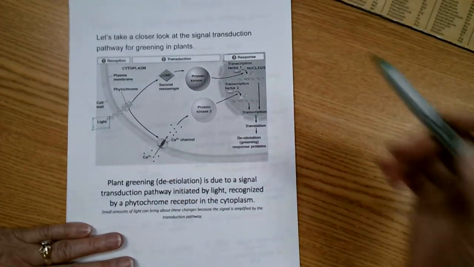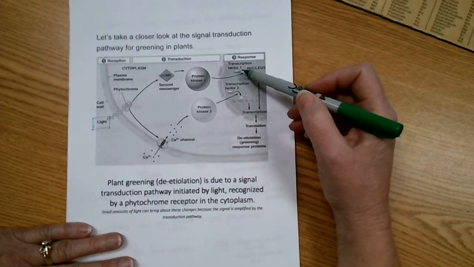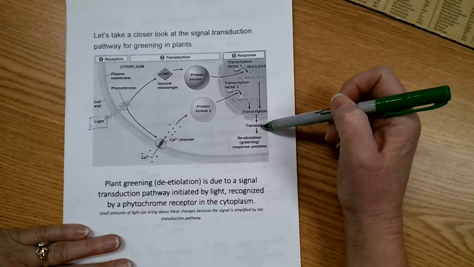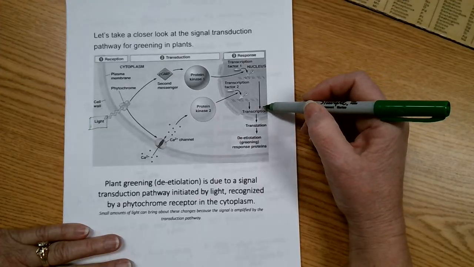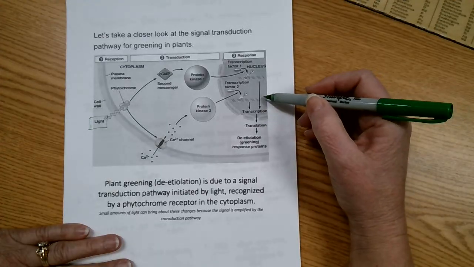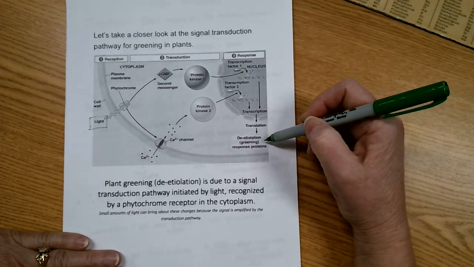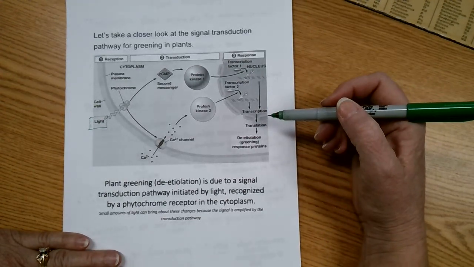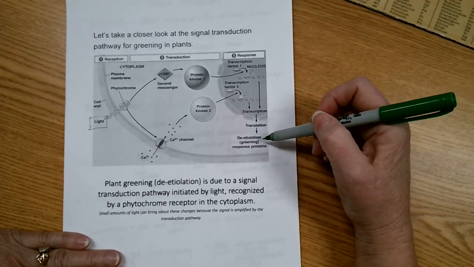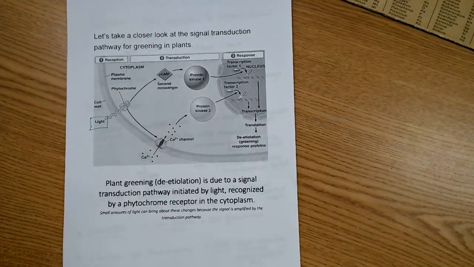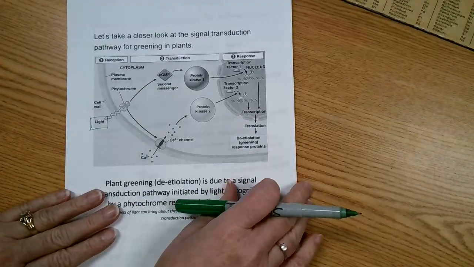till finally we get to the response, and the signal in this case ends up being a transcription factor. This is definitely a nuclear response. Good old dogma. Transcription and translation. DNA making RNA, which is making the protein. The protein in this case happens to be chlorophyll. Okay, it starts making the chlorophyll, starts producing all the proteins that start greening them up and making those chloroplasts come about. And that's the greening response.